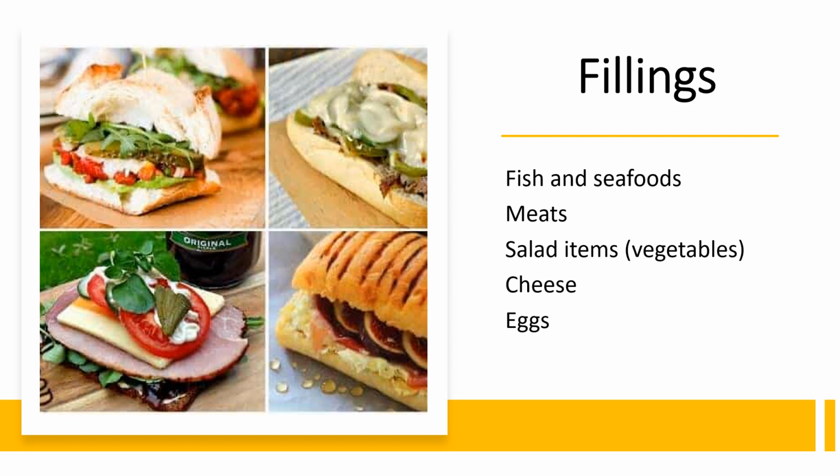For meats, we have roast beef slices, roasted turkey, lamb roast, pork roast, ham, and poultry like chicken breast or turkey breast. For salad items, the most popular salads for sandwiches are tuna salad, egg salad, chicken and turkey salad, and ham salad. So, gagawa ka muna ng ham salad. Pag nilagay mo to sa bread, ito na yung ham sandwich. Example, egg salad muna. Pag nilagay mo to sa bread, ito na yung egg sandwich.